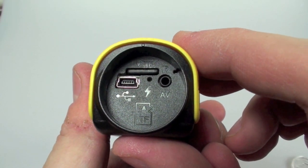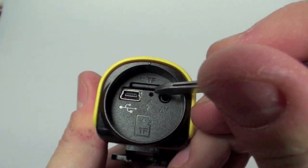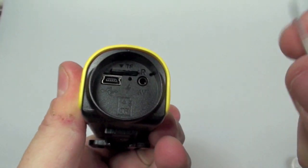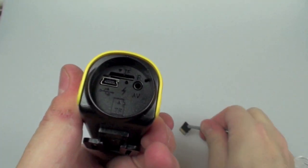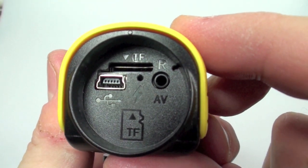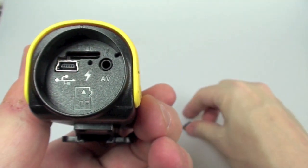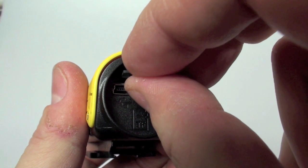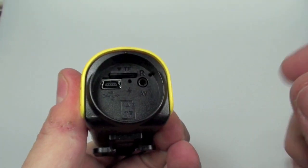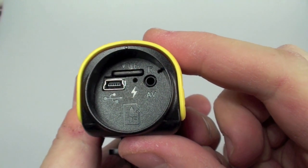In the back here, you've got the micro SD card, which I can't get my fingers to, so you have to sort of eject it with something. You can always ping it out and fly it across the room if you want. You don't have to use tweezers. And then you've got the USB port there, the AV out, a reset button, and there's a little LED in the middle there as well, which lights up when it's charging. So I'm sort of exaggerating this. You could actually put that in if you had a fingernail and you hadn't bitten them off like I have.